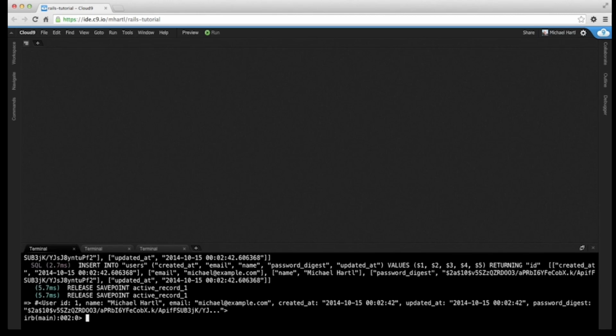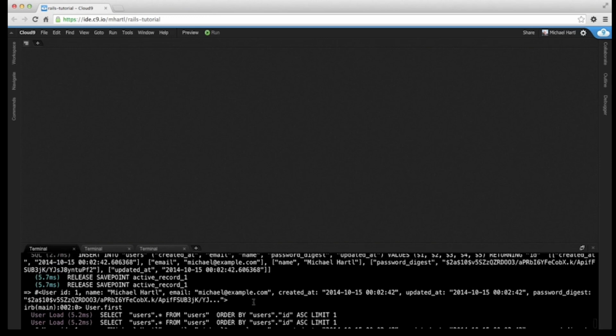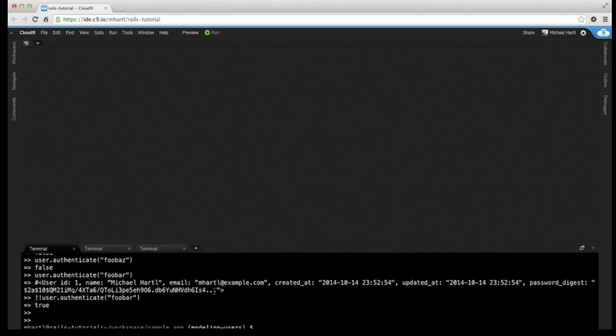There we go. This is now using the production database at Heroku, which is PostgreSQL. We can do all the same things we did before. User.first. In fact, let's scroll up. Can we see it? Here's the first part of the digest. Just copy that.